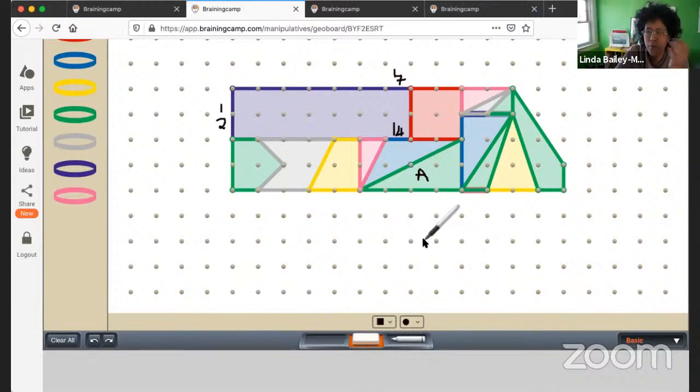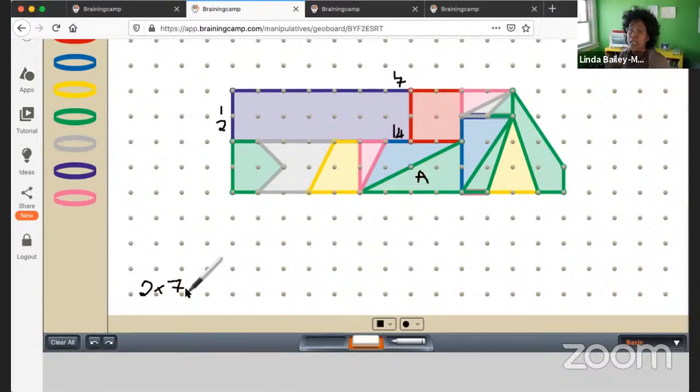What I want to talk about in terms of problem solving is that we have questions here that are related to what the students have done. We've been talking about area and the area model of multiplication, which is how you represent multiplication. So we write something like a 2 by 7 shape. It's beautiful. Yes, I see Kemoya is loving Chris's. The students are loving seeing how each other are doing different things. For example, I create a pentagon, but somebody is going to create a different pentagon. We try to keep a little focus too, but we are getting it in there. This is the area of a triangle, and we have triangle A.